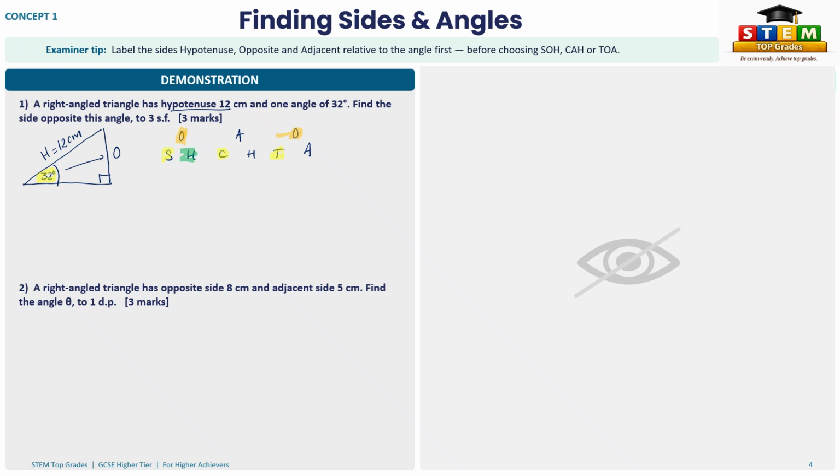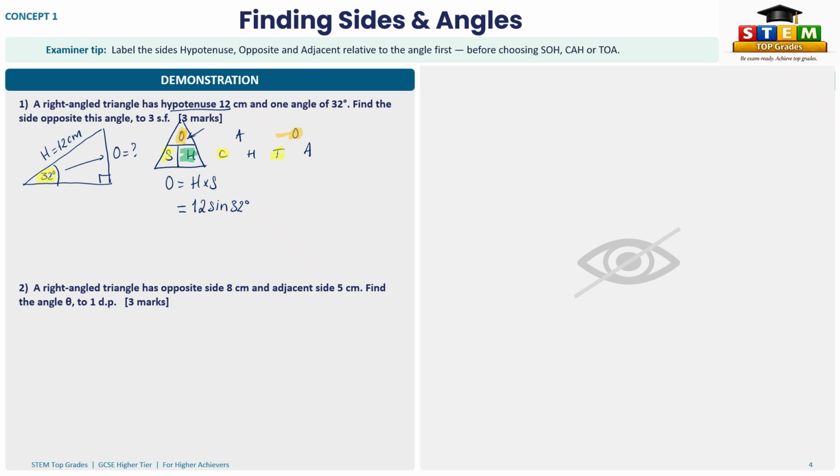S-O-H. So we're going to construct a formula triangle from this, and the formula triangle will be there. And O is going to be the subject of the equation because we don't know the value for O. So we're going to put O is equal to the hypotenuse multiplied by sine. I'm putting sine afterwards because the angle comes after. We don't mix up the angle with the other numbers, as you're going to see here. So hypotenuse is 12, and then you're going to get sine of 32.